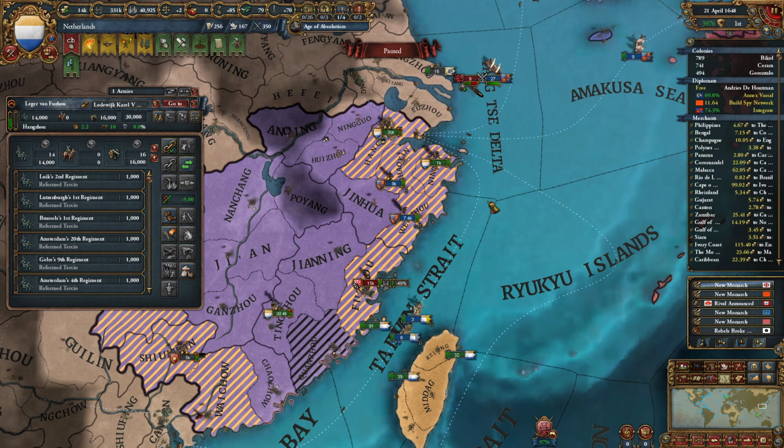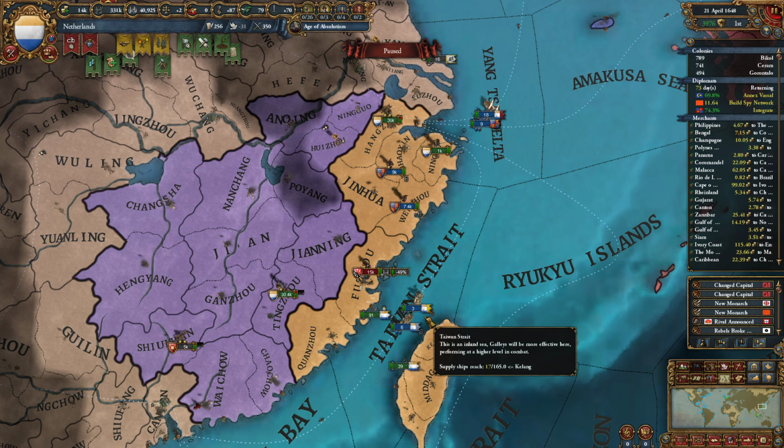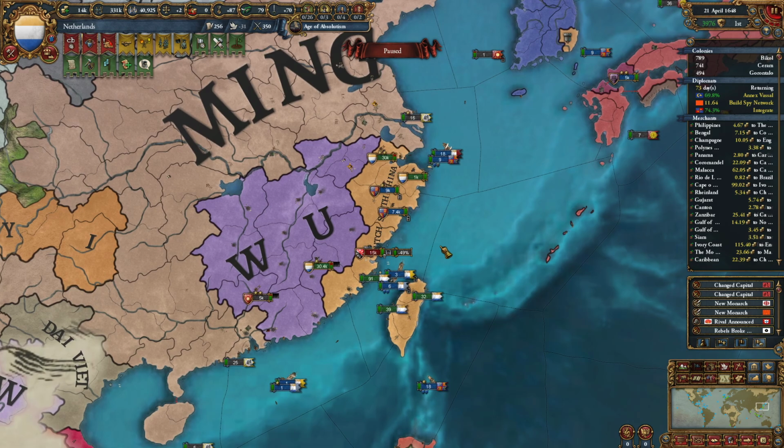We are absolutely gonna get the army professionalism, I think. It's gonna be really nice to get army professionalism for some money. Yeah, we have 97%. You should be able to peace out now. Yes, there we go. Who's gonna hate me now? No one else except people that I already declared war on. There we go. There is some Dutch... What was it called? South China.